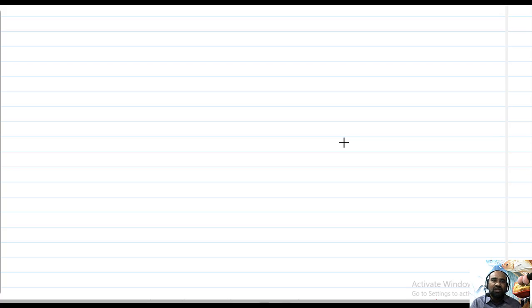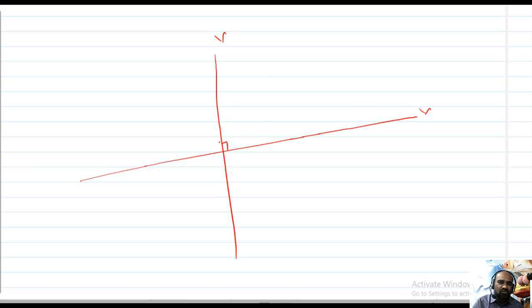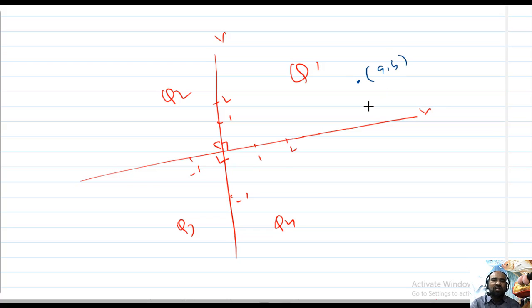But the same concept we need to deal with on the coordinate plane. So you know what is meant by coordinate plane. This is our coordinate plane. This is called the x-axis, this is the y-axis. Two mutually perpendicular real number lines divide the whole plane into 4 equal regions called quadrants. This is called Q1, this is Q2, this is Q3, and this is Q4. And one more important thing is every point is followed by an ordered pair on this coordinate plane. So what is the use of the ordered pair? That is the important thing. This ordered pair says the position of this point with respect to these two intersecting lines, one called the x-axis and the other the y-axis.